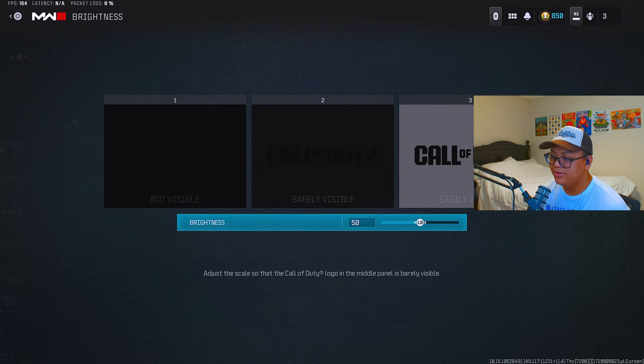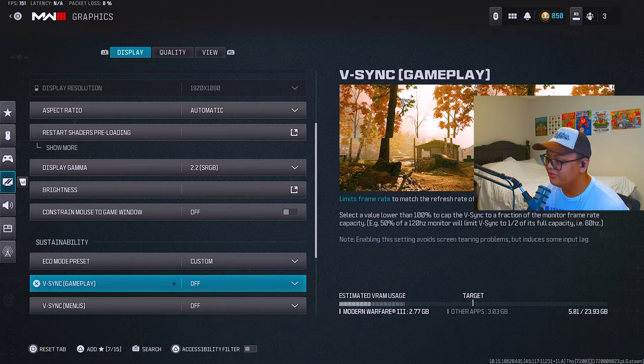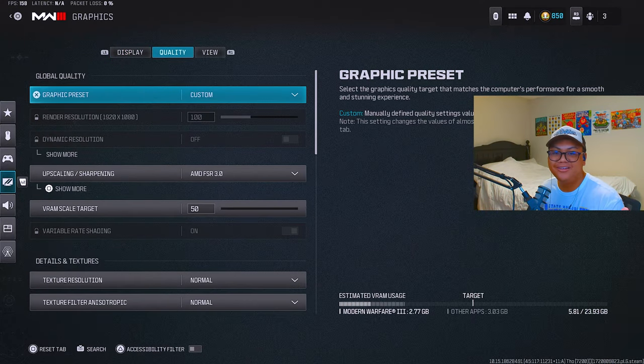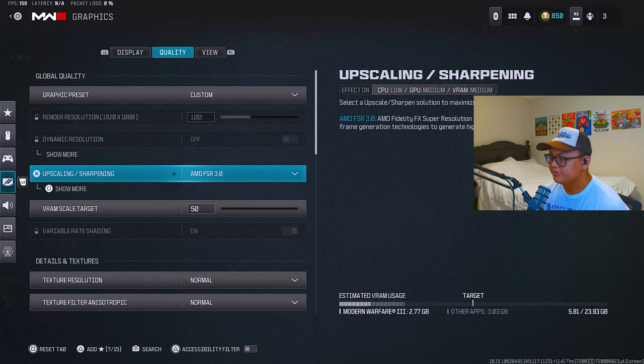And everything here is normal. My brightness is 50 and my eco mode's custom. My frame rate limit is unlimited. So pretty normal stuff. And then I'm not gonna lie, a lot of this stuff is normal except for the upscaling slash sharpening. For my upscaling slash sharpening, you guys might not have it because I am on an AMD Radeon RX card. Most of you guys might be on NVIDIA, but AMD FSR is literally just like AMD software that's frame regeneration and gives us faster frame rate at high resolutions.